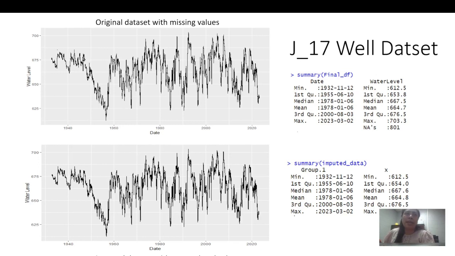Starting with the Z17 well data set, I plotted a continuous data plot and found out that there is some missing data. So first I need to impute the data. Imputing fills the gap by fitting a model, and we have used a Kalman filter model, which fills the data with the imputed values. But we need to be sure that it doesn't hamper our mean, median, quartiles, and maximum and minimum. Basically, without altering the data much, it has filled our data set. This is for the Z17 well. I'll be doing the same thing for San Marcos and Comal Spring discharge.